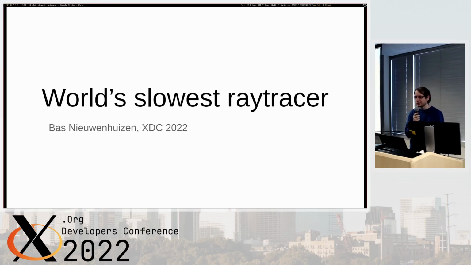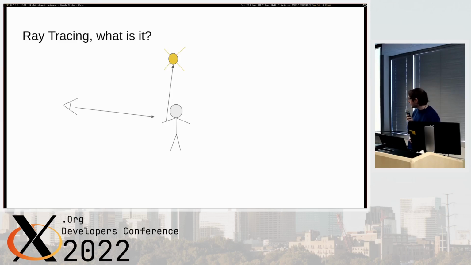I'm going to give you a short intro about what ray tracing actually is again, but I'm not going to talk that much about the API level. Jason had some good talks in the previous year, so watch those if you want to know more about the API level. But yeah, ray tracing: in traditional rasterization, you take a piece of geometry, say a triangle, and you look at where that lands on your screen.